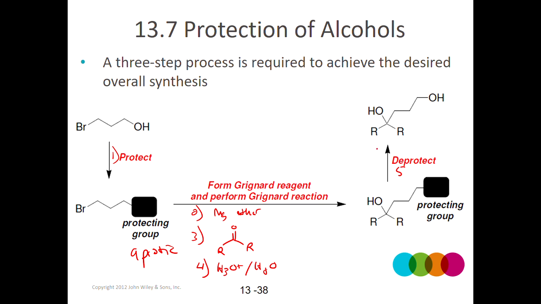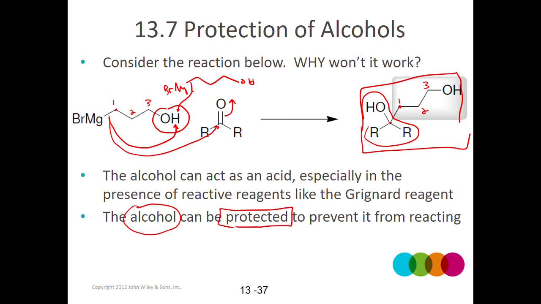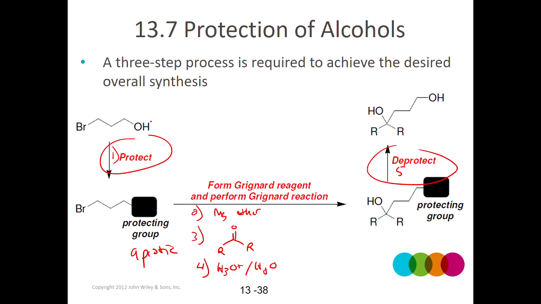So the whole protecting group and deprotecting, those 2 steps combined, add 2 extra steps to the overall process, but at least it makes it possible, because without those two steps, as we showed, the Grignard would just react with itself and no product would form at all.